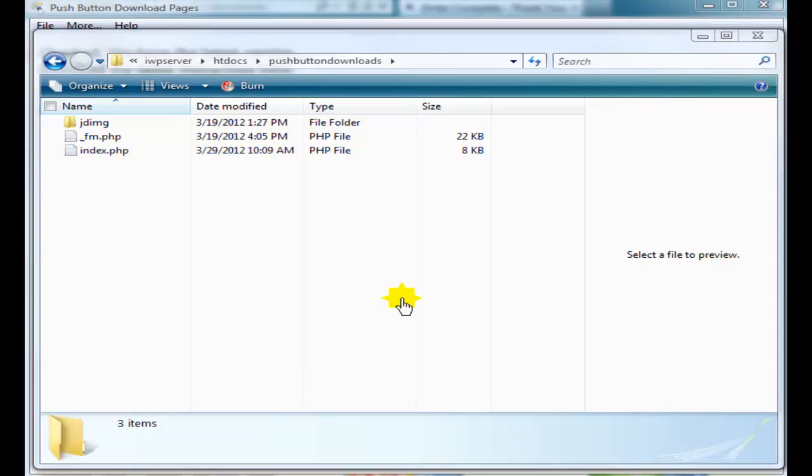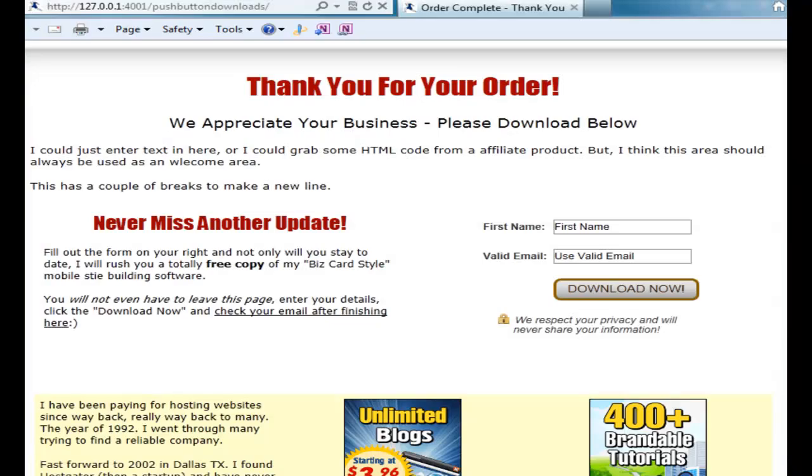Okay, and what you would do is transfer the files via FTP. Now I'm working on a local machine here, so I'm not really going to be using FTP in this instance, but it's just as simple as transferring files from your computer to the server. There's nothing special about that. So I've got a local machine here. You'll notice I've got my index and the file. That's all I've got.